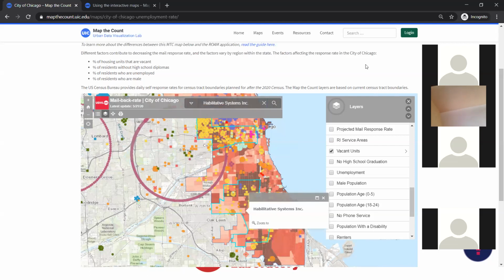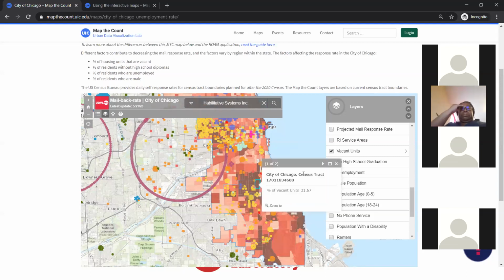So let's go back then to how you see the factors, and then go from there again, Dean. Okay, so there are two ways to see. At the top of each of these maps, the text will say the factors there. And then you can also click on a tract itself, the pop-up, not that one.